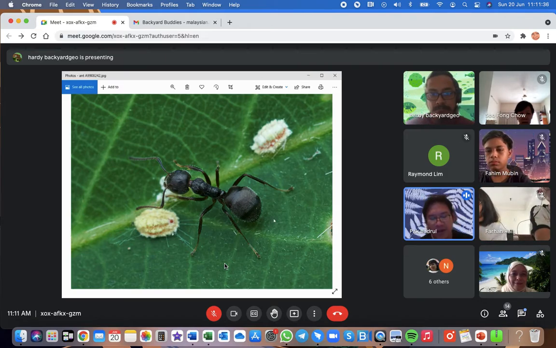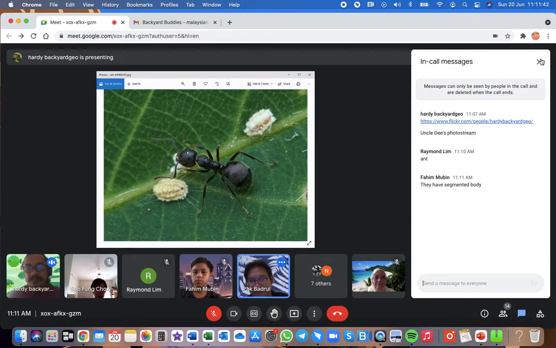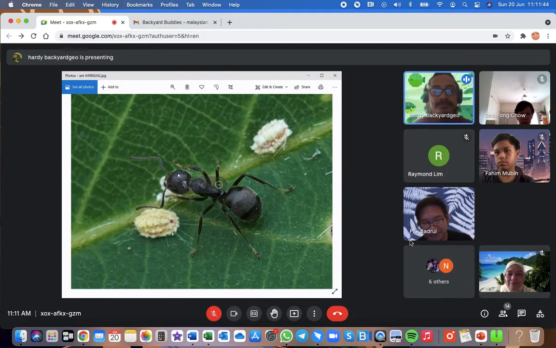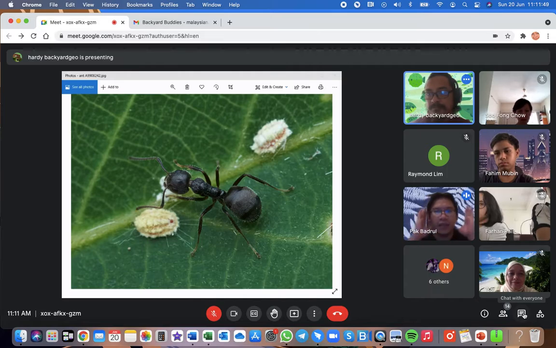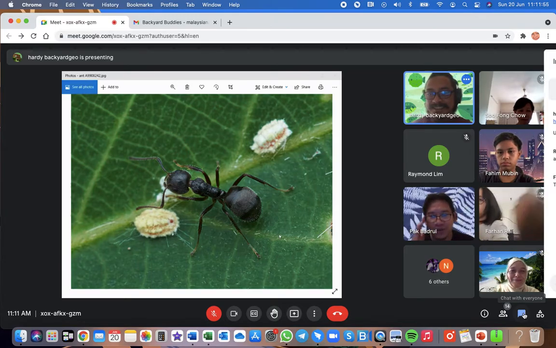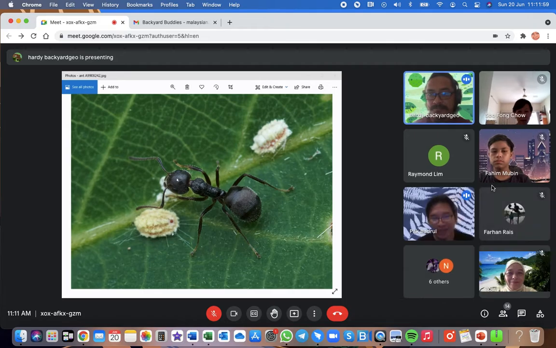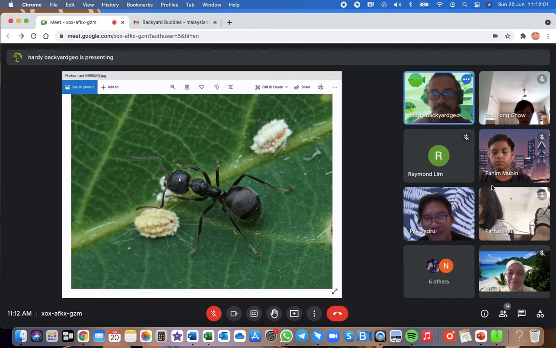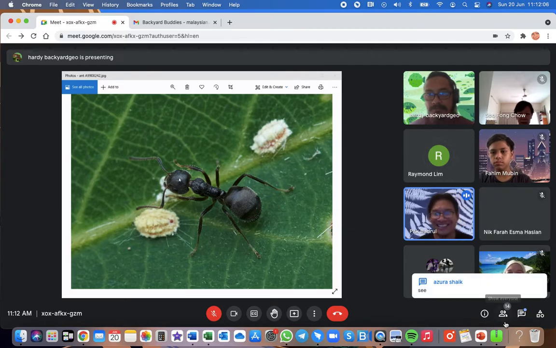Okay, so can you tell me what is the function of those three segments? For the head, what is the function? You can write in the chat. If anybody is interested to answer. Same like us, like humans, the head. What is the function of our head? We look, we see, for sight, for eating, for talking, right? But insects usually cannot talk.